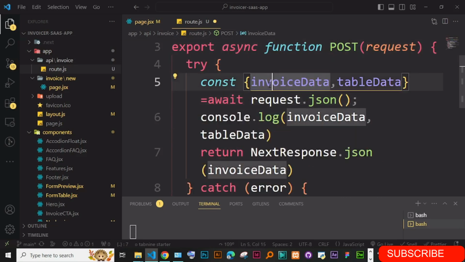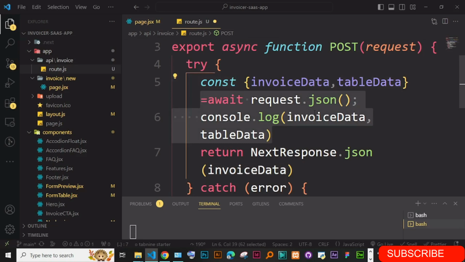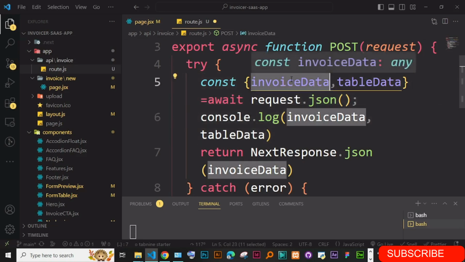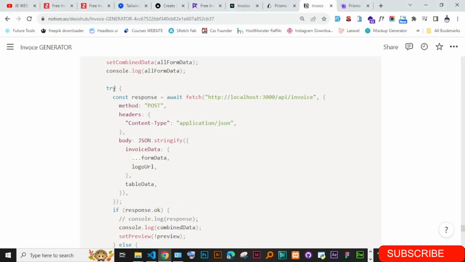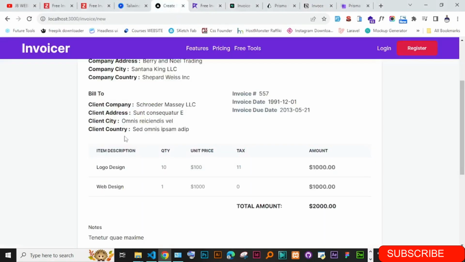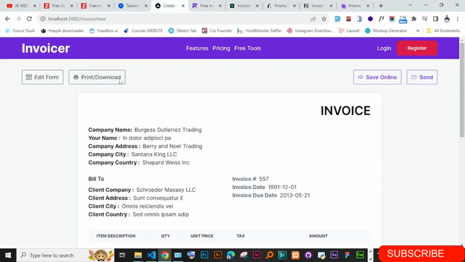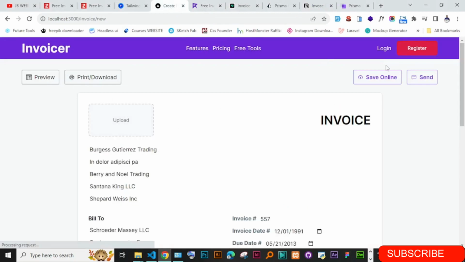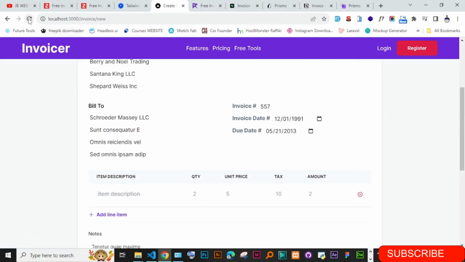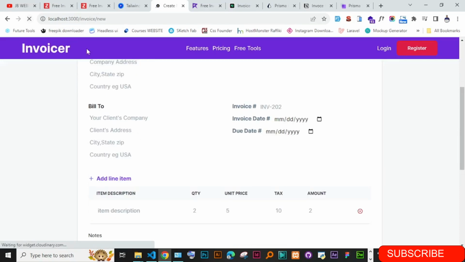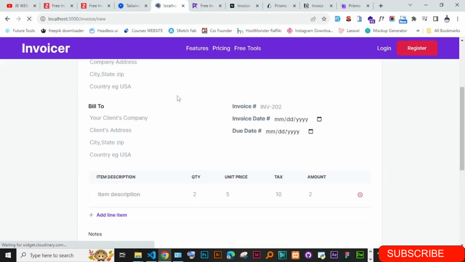Just try this and see what we get. What we want to confirm from this test is that we are receiving the actual invoice data and the table data from our form. So go back to the form, go to edit form. Since we want to upload the logo, I feel like we still have some data in the state. Let me refresh and go to the console.